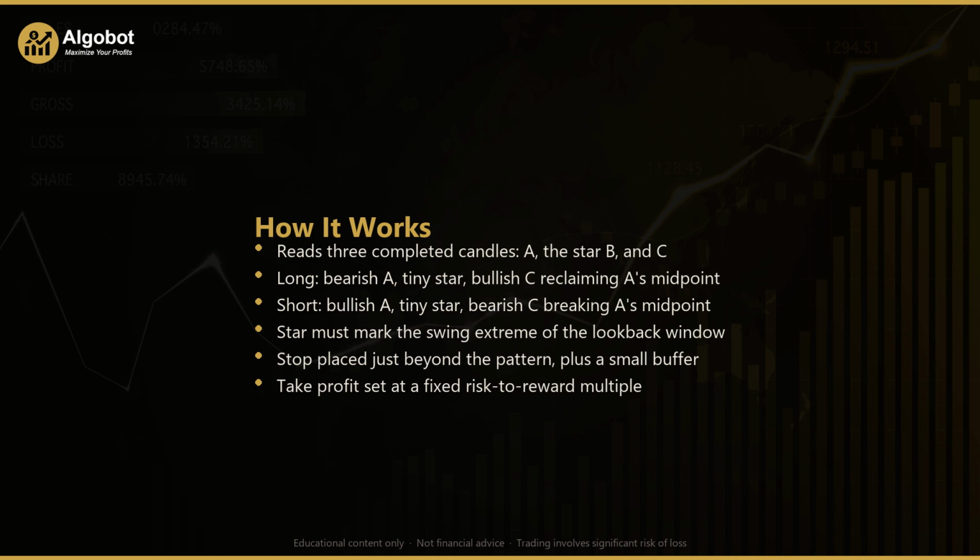The distance from entry to stop becomes the risk unit. The take profit is then set at a fixed multiple of that risk, so a setting of 2 means the target is twice the distance of the stop. The strategy also checks that there are enough bars and that the candles have real bodies before it ever sends an order, so it won't react to flat, lifeless price.